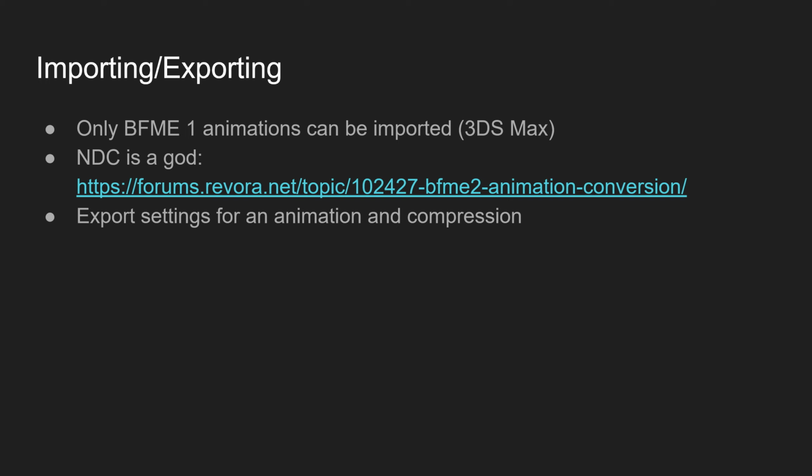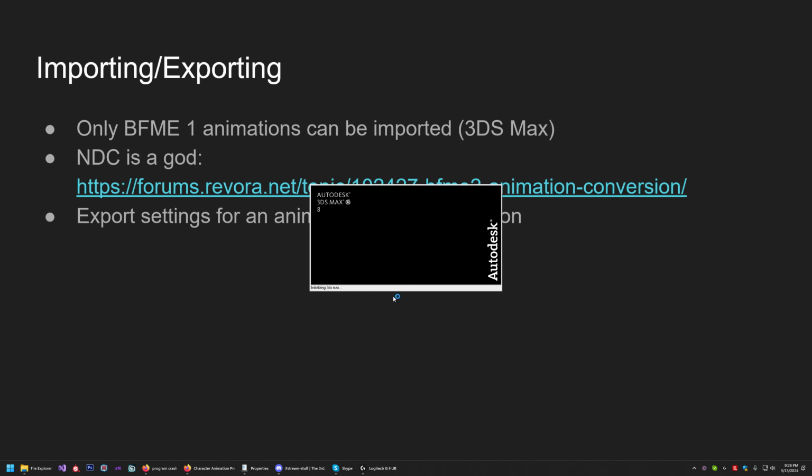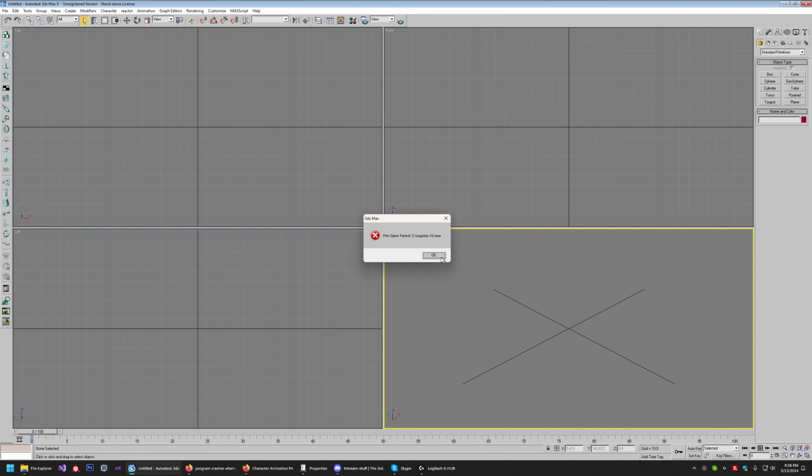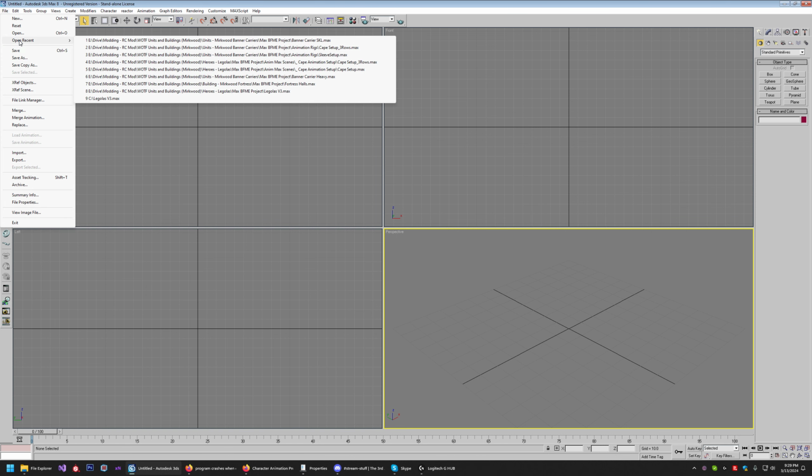Okay, and I can show you a bit about what settings you can use. Usually what I do is I'll just start 3ds Max real quick. Okay, it's on the other screen. Can you see my 3ds Max? Yes. Yeah, nice. As you can see, it's very high res. Can you actually read what it says here? Yeah, I can. Nice, amazing. So that won't be a problem.